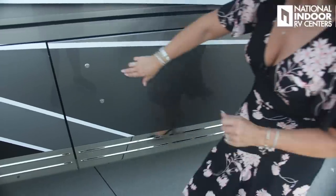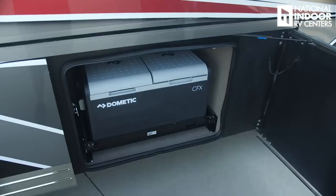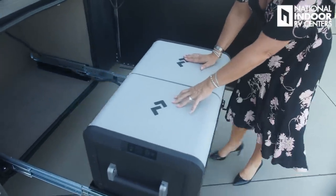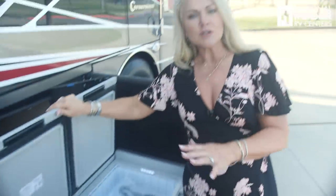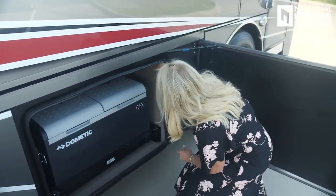Time to check out the storage — I love those push-button doors. Our first compartment has a slide-out tray with our Dometic refrigerator-freezer. Look how far it comes out — you can have your slide room out and still access the fridge. You can set the temperature right here, switching between freezer and refrigerator. In this compartment we also have the remote for the Girard awnings, and with double-zero we can bring out both awnings at the same time.